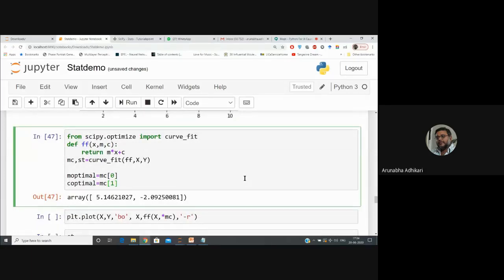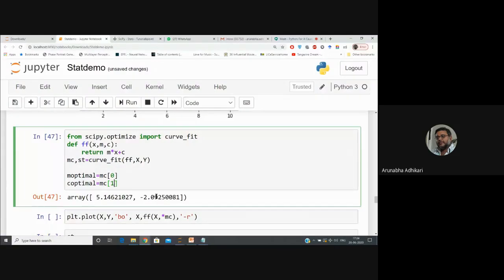But on the other hand, Python gives me another trick, that is star MC. Star MC means if you have a tuple over here, then just unpack the tuple. MC is an array, and it's unpacked. So the components will be just put over there.